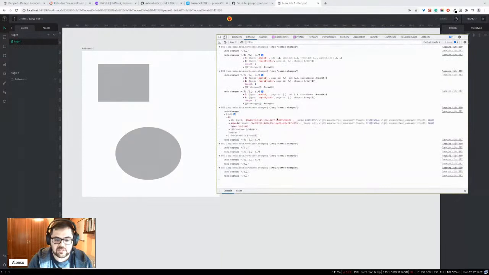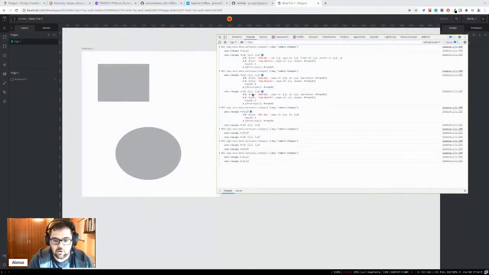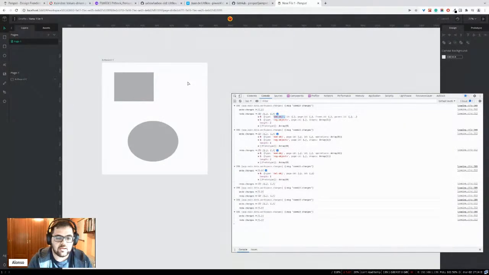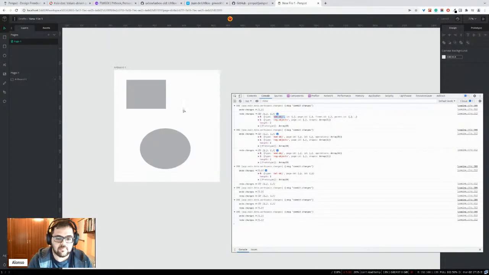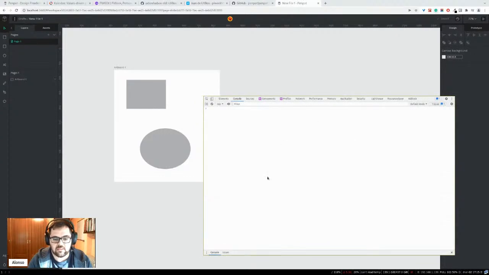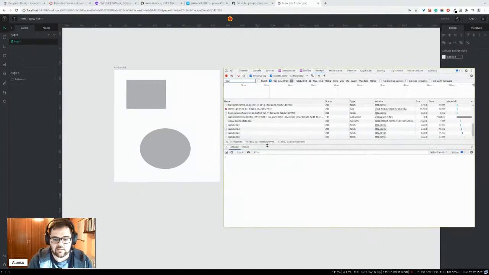But this is data. This is pure data. So this data that you see here is what we are sending not just to our local copy of the state, but it's also what goes through the network to the backend, and it's stored in our backend.